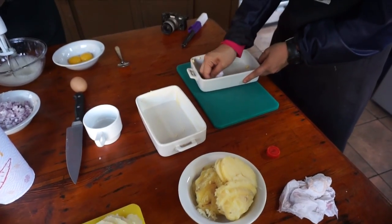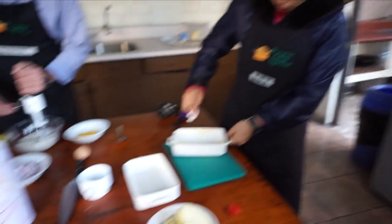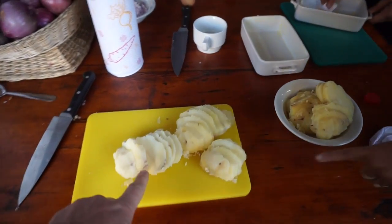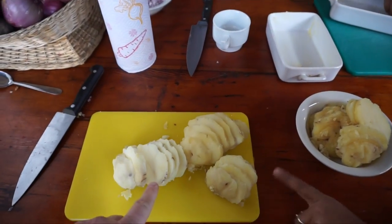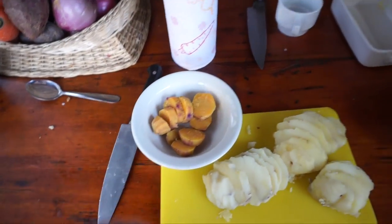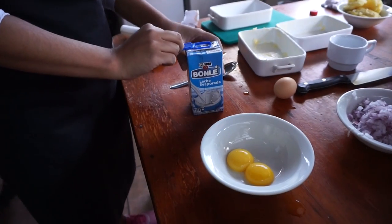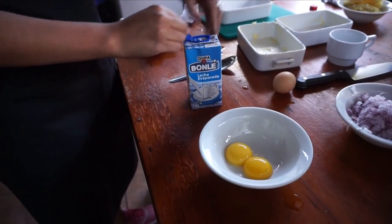So how many different varieties of potatoes do you have in Peru? Yeah, we have more than 3,000. So today we are using only pink potato and sweet potato.